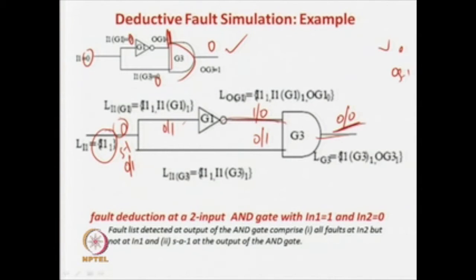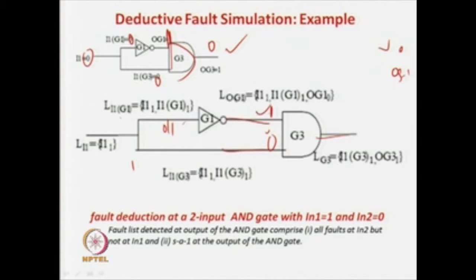Now, why is this not detectable? Because this stuck-at-1 fault at this net impacts this net by making a 0 to 1, and also this net by making it from a 1 to 0. So, the output is 0 0, that is, the normal case is also 0 and the failure case is also 0. So, it is not detectable because this stuck-at-1 fault is affecting both this net as well as this net.